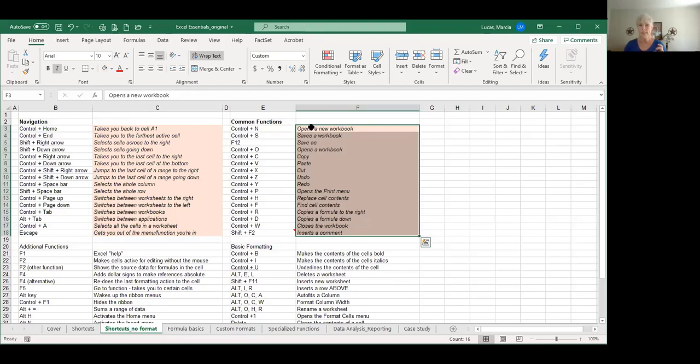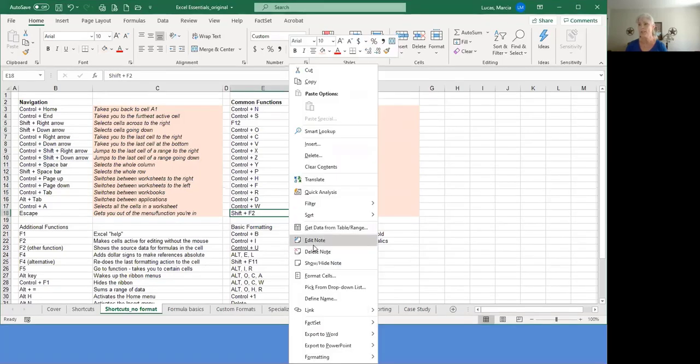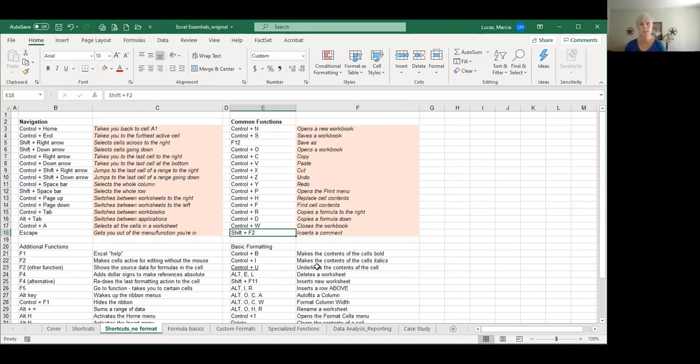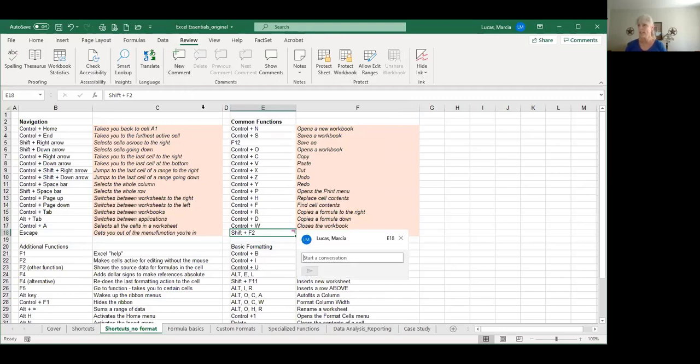Now, one more thing on this sheet that we haven't talked about yet is comments. So you see this little red notation here? There is a comment in this particular box. I want to show you how it got there. I'm going to delete the note. I'm just right-clicking on my mouse for that one. And we want to activate the menu that can let us do those comments. So Alt, again, it activates, and then R is Review. That's where your comments are. So Alt R, and then comments are C. Alt R C. I can type: This is a comment. Okay.